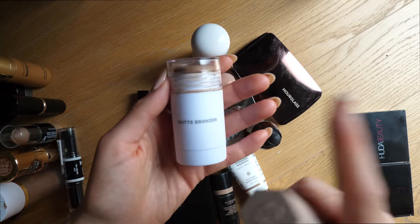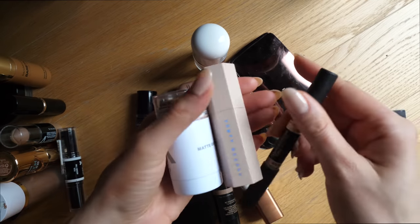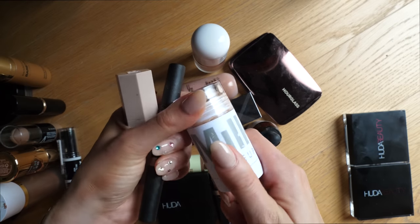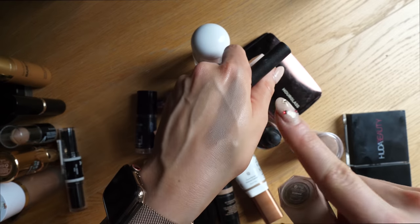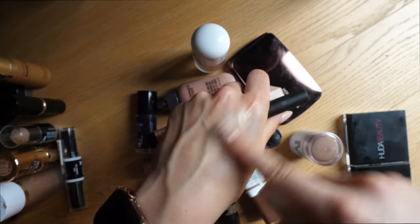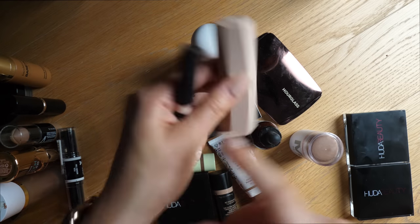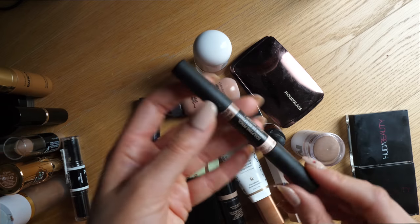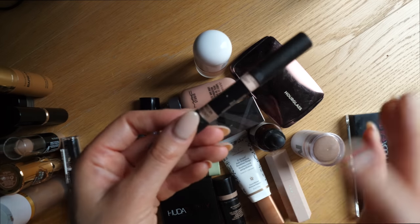Three more products here — the Milk Makeup Matte Bronzer, the Fenty Amber Matchsticks, and a Nude Sticks contour pencil. I'm going to keep the Milk Makeup matte bronzer — you guys know this is one of my favorite cream bronzers, it blends well, applies well, and I love the color. The Fenty Matchsticks is another one of my favorites — a really really cool-toned contour. I can only really use it when I'm very fair, otherwise it looks too gray on me, but it's one of the only cream contours I've found that is this cool-toned, so I'm keeping it. The Nude Sticks contour pencil is a really similar color to the Fenty Matchsticks and I don't love the formula, so I'm gonna get rid of it.